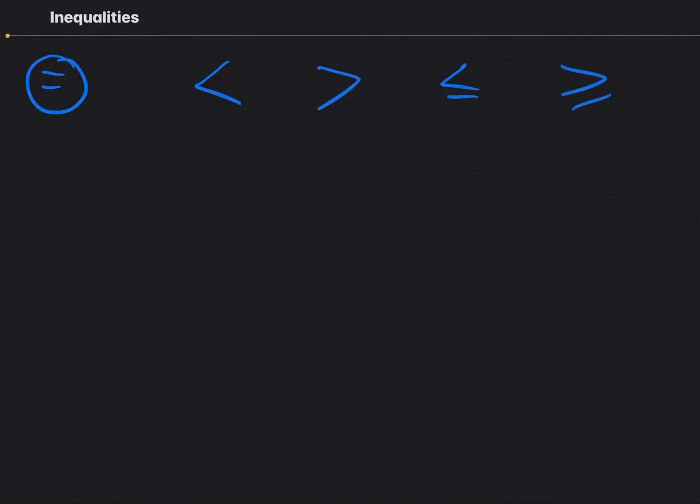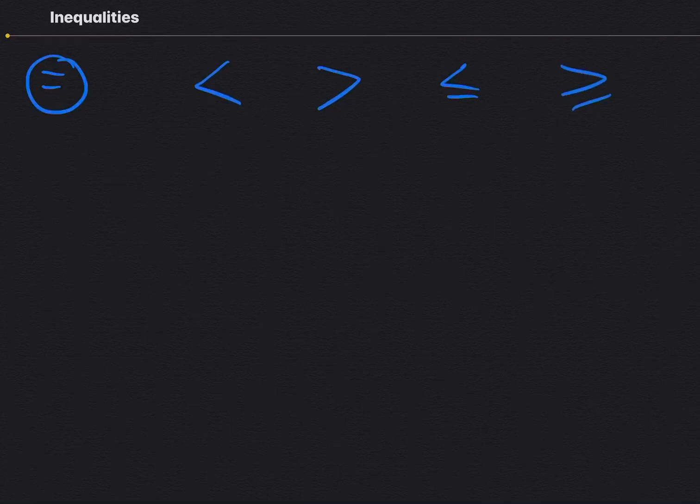Okay, guys, so today's topic is inequalities, and this is, I suppose, in contrast to equalities. Normally we talk about equalities, or anything to do with the equal sign, but in this case we're talking about inequalities, which is, I suppose, four new symbols which we need to understand how to use. These are the four symbols: less than, greater than, equal or less than, and equal or greater than.